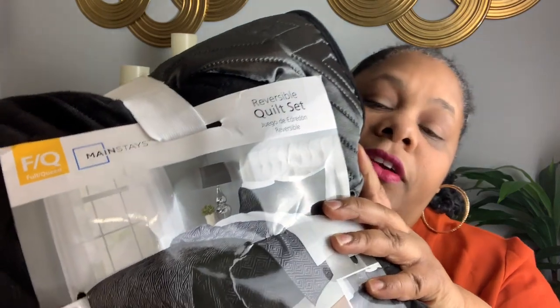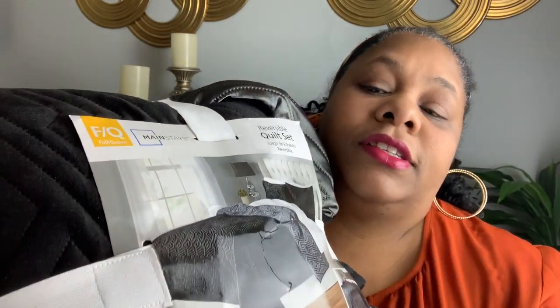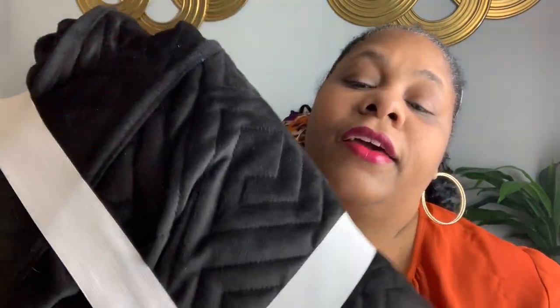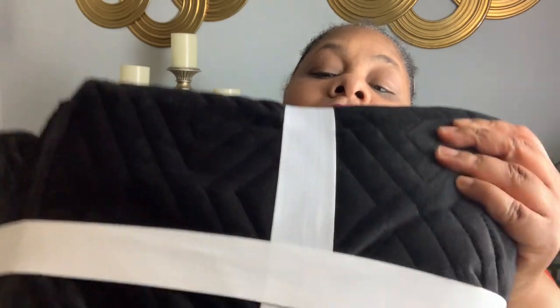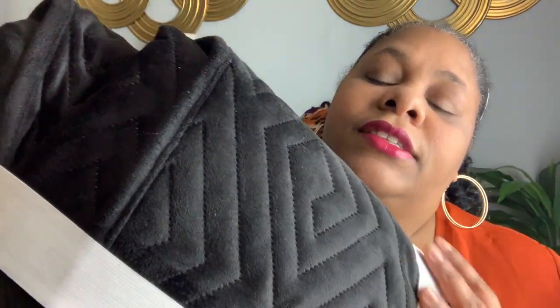Sticking with Walmart, I picked up this three-piece quilt velvet comforter set. It's kind of wrinkly because I've been grabbing it. I'm going to show you what it looks like from the back — it has a diamond-shaped pattern on it. It is velvet, and you get the quilt and the two shams. Very nice. Now, this I will probably add to my bed for the spring — something light, not too heavy. Maybe throw a comforter folded at the end of the bed.